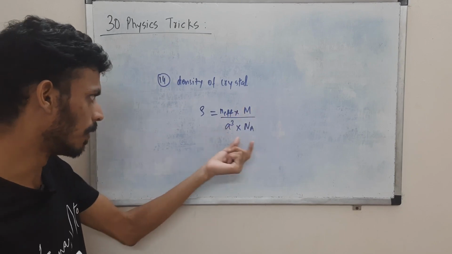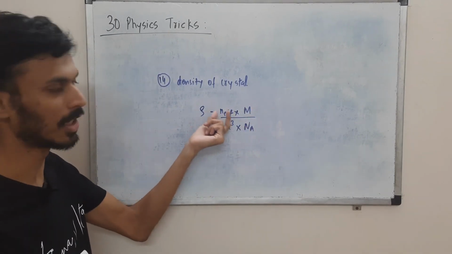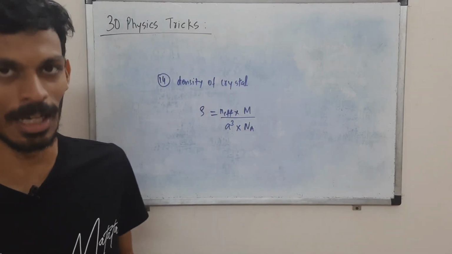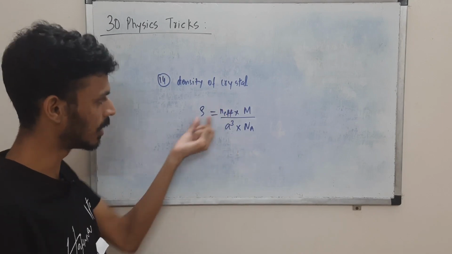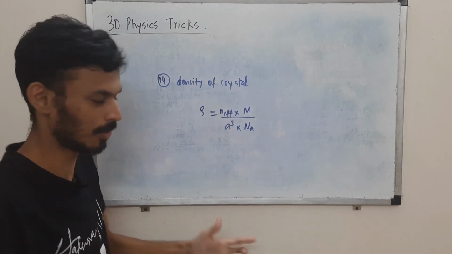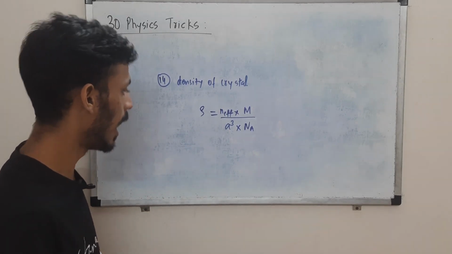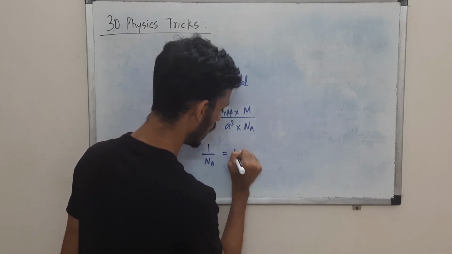So mass by volume, and you have to multiply by two numbers, molar mass divided by Na, and n effective times the mass, right? Because there are n effective number of atoms in the crystal cell, or the volume is divided among n effective. So either it's a cube by n effective. Anyways, you can remember it that way also. Okay, and fun fact, 1 upon Na is equal to 1 AMU.